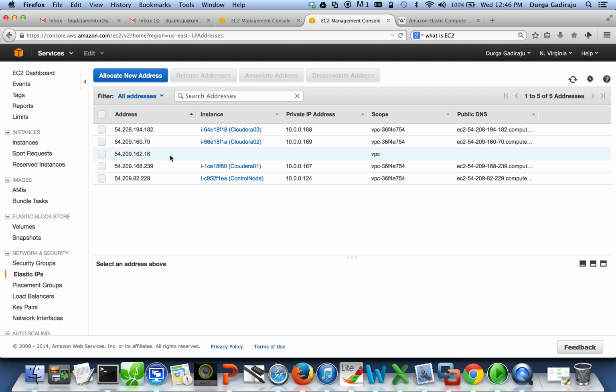But they feel that public IPs are more resource intensive, so they do not want to throw away public IPs as many as we want, and they want to control it. So by default, there is a limit of 5 addresses. If you want more, you can communicate with the AWS team, and they will provide you more IP addresses based upon your use case. Let me delete this.